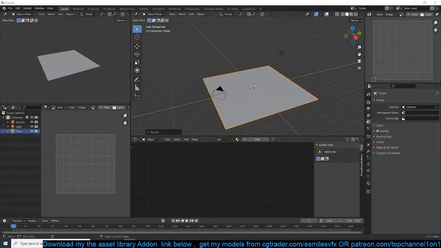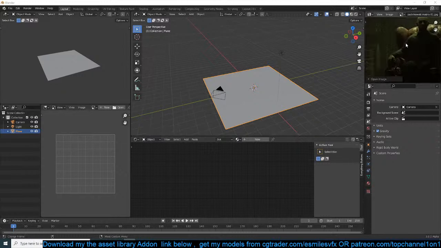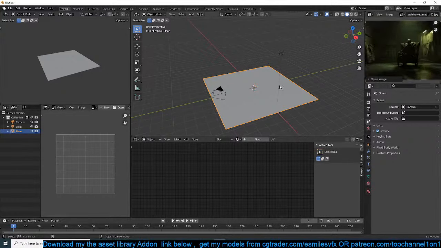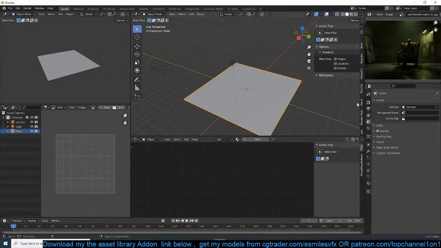Yeah, so let's create something like this. Let's try something like this. Again, I'm going to use my quick functions add-on, which is the latest version of the asset library. I am revamping it so that it is not just an asset library, so that it is more than that.